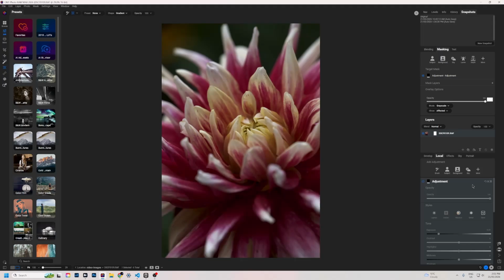Let's turn that off. Then if you go down to gradient again, but this time we're going to come up here to where it says shape and gradient. So if we went center, you can see here you've got a circular one, so this time you can change the shape of this, and you can also feather it more if you want to. Let's put this one here.